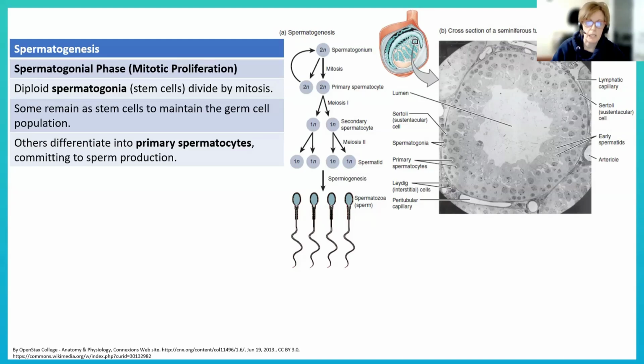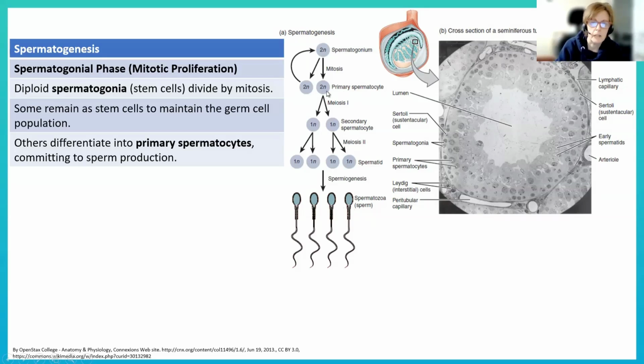And once they've turned into a spermatocyte, you can see here, they are then committed to go down this sperm production route. So we've got this sort of stem cell group. They just make exact copies of themselves. And then some of these become the spermatocytes. So these ones are definitely going into sperm production. And then some of these just hang around to keep making copies of themselves. So we've got this primary spermatocyte then. That's going to go through meiosis 1, where we get that first lot of genetic shuffling, that crossing over. And then we've got meiosis 2, where we end up with these haploid cells that become the sperm.